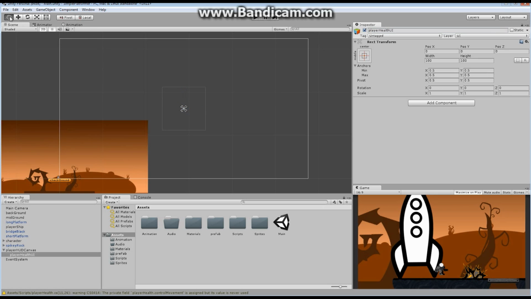Now, if we take a look at this square that represents our new game object, 100 width and 100 height, a square, it's also got these little tiny triangles in the center. And those triangles are the anchor point, the point to which this object is anchored to our canvas. And currently, it is anchored into the center of our canvas. All right, it's anchored at the center of our canvas, and it is 0 pixels in the X, Y, and Z away from the center.